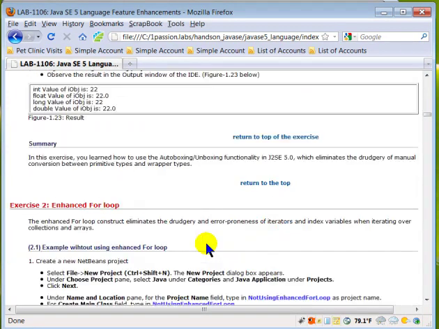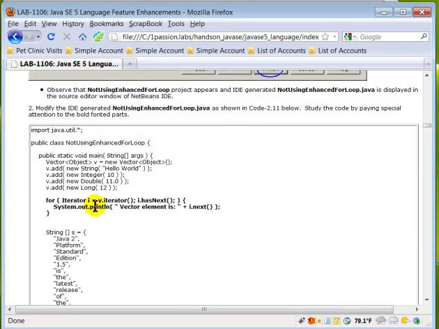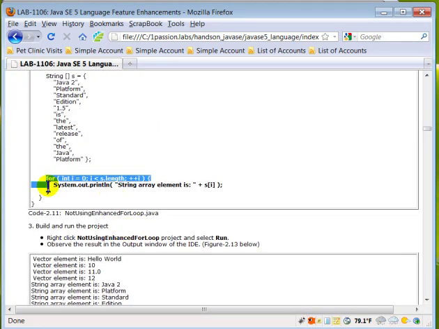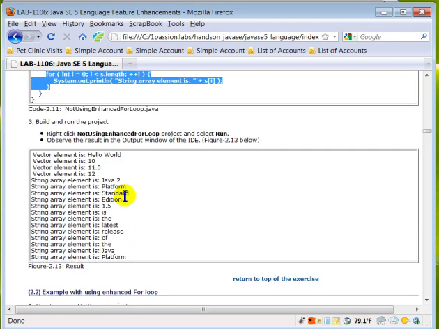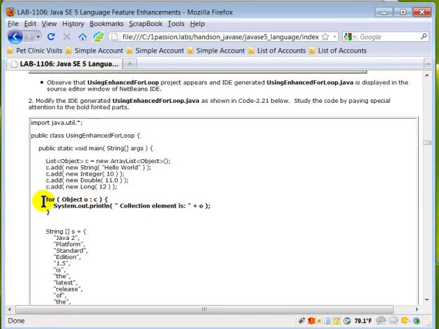Enhanced for loop. So this is a case where we are using the iterator class. And here we are using the traditional for loop, which is pretty cumbersome. Then the example code here uses the new enhanced for loop syntax.